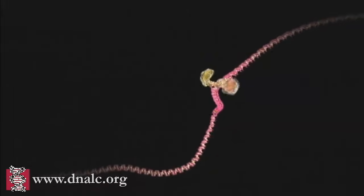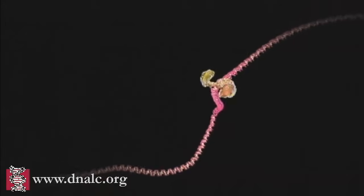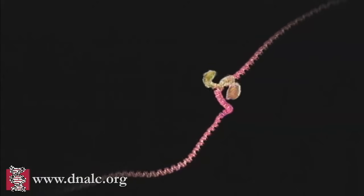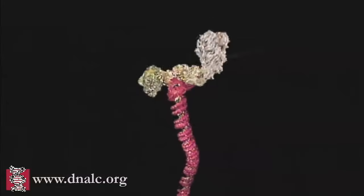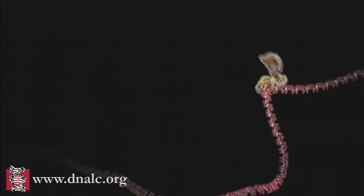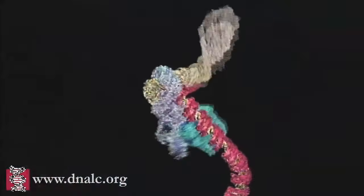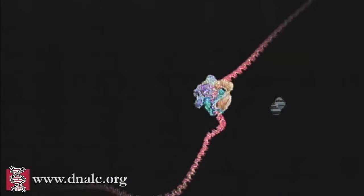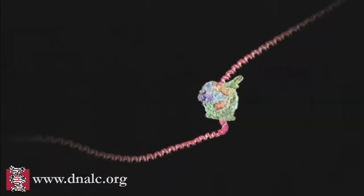What you are about to see is DNA's most extraordinary secret — how a simple code is turned into flesh and blood. It begins with a bundle of factors assembling at the start of a gene. A gene is simply a length of DNA instruction stretching away to the left. The assembled factors trigger the first phase of the process, reading off the information that will be needed to make the protein.